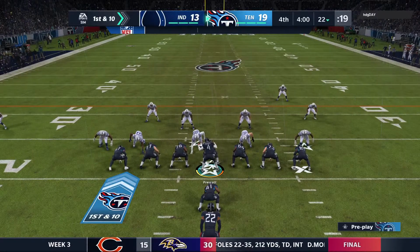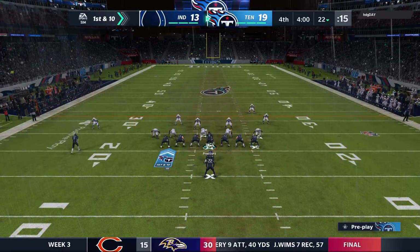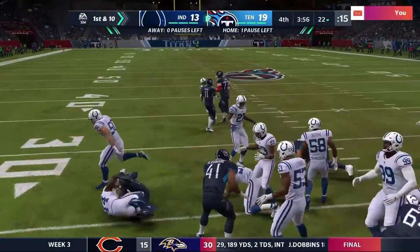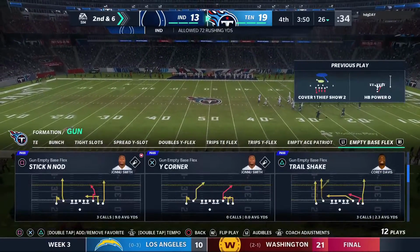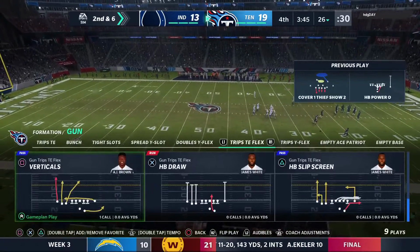And now look at the situation. You got plenty of time on the clock. Defensively, they have 3 timeouts. So do you run the football here or do you throw it? I think you have that full conversation with your offensive unit, and you tell them, here's the situation. They've got all their timeouts, so we are not going to play this conservatively. We've got to attack them. We've got to make them use those.